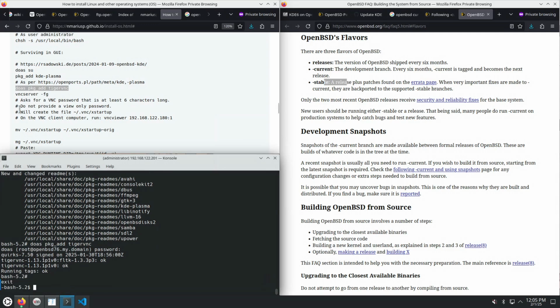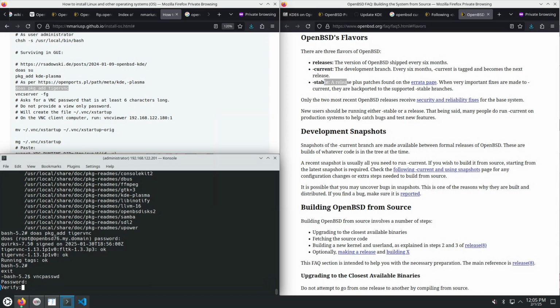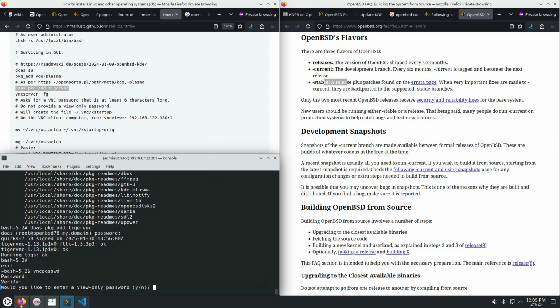As the user administrator, I want to run vncpasswd or vncserver. This requires a password that's at least 6 characters long. I will not provide a view-only password.